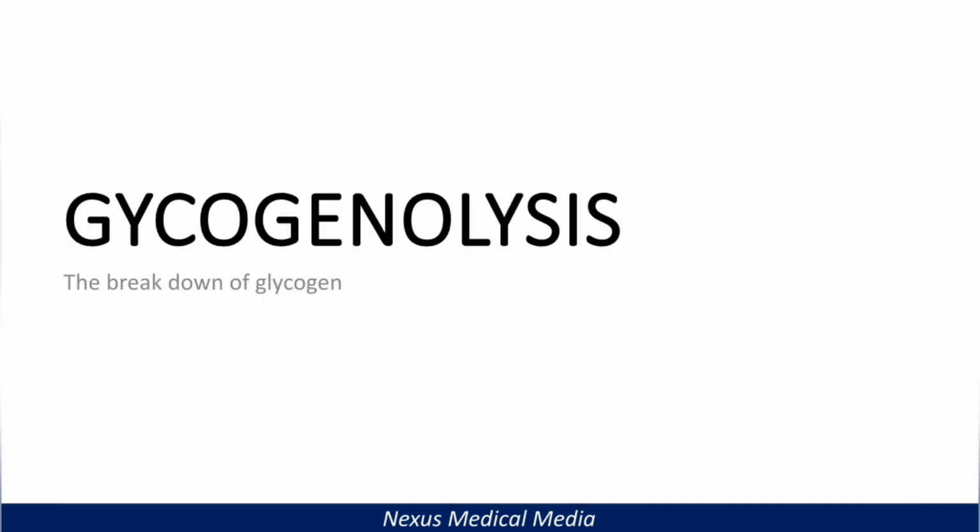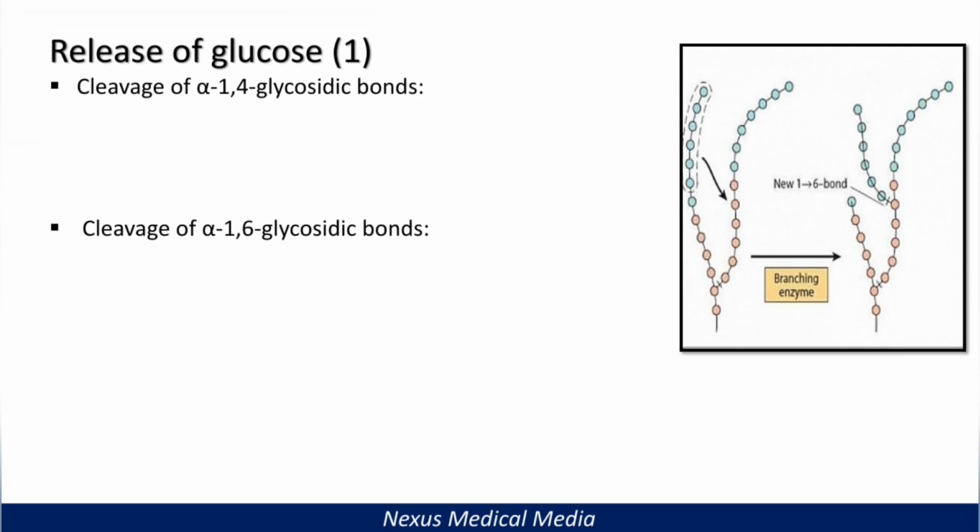Right. So we have made this polymer, the storage unit. It's very stable. It has which bonds? 1,4 and 1,6 glycosidic bonds. Now, how do we utilize the glucose? Let's say this is starvation. It's not the fed state, it's starvation. You don't have glucose. You have hypoglycemia. So how do you get back the glucose, right?